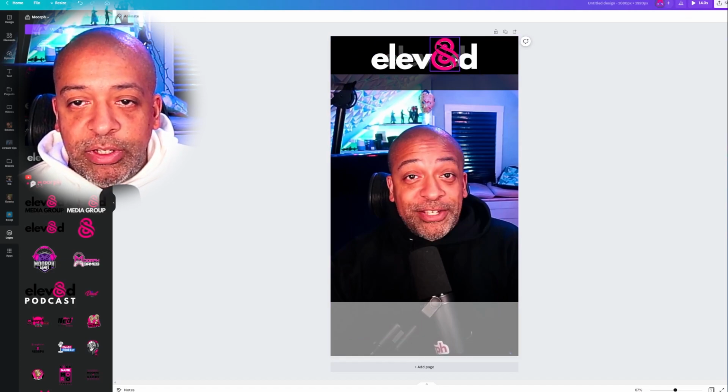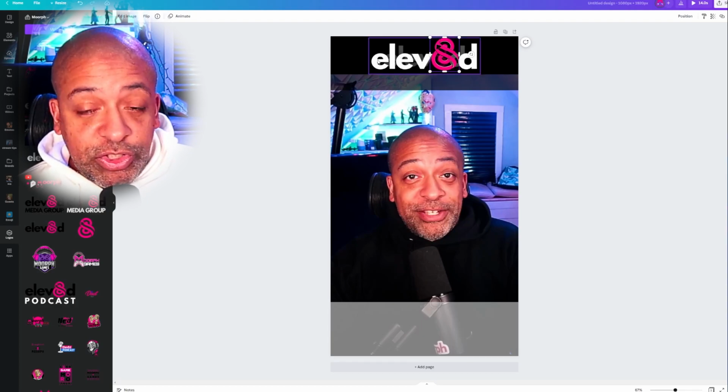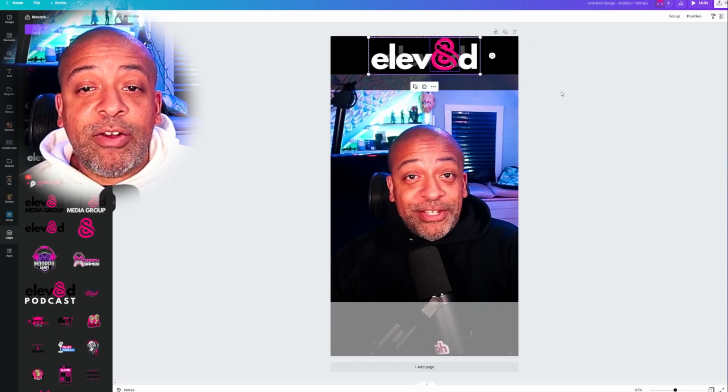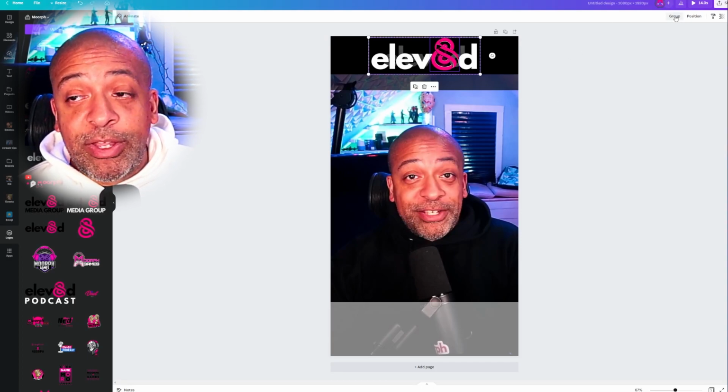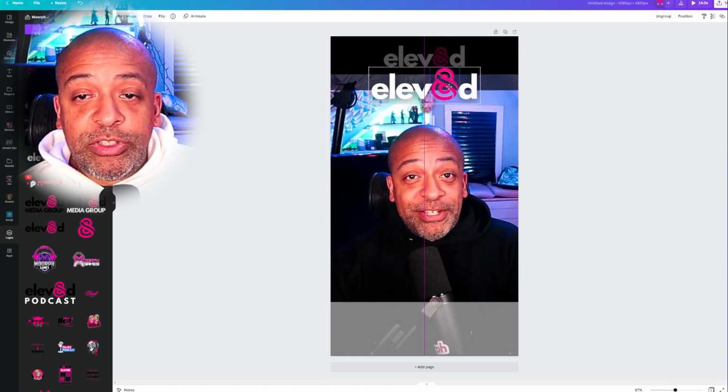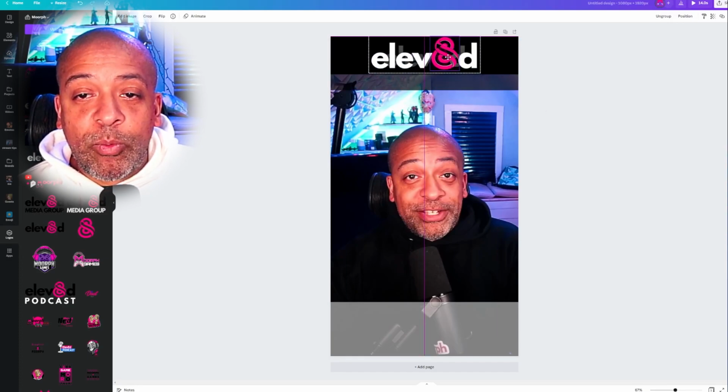That looks pretty good. One other thing you can do in Canva that's really cool is if you click some object and then you hold shift and click another object, they are now in a container. If you hit group up on the right hand side of the menu bar, now you can use them and resize them as if they were one thing.